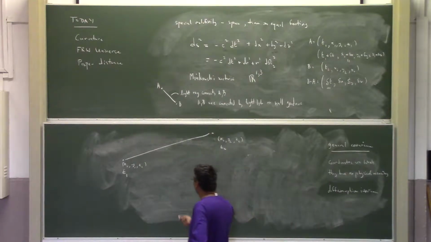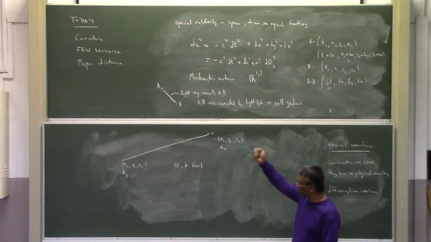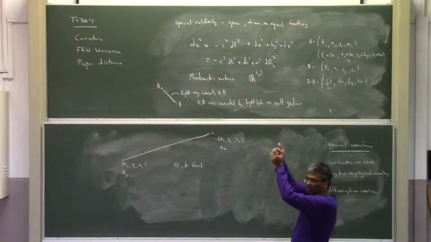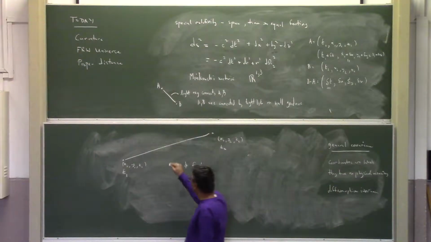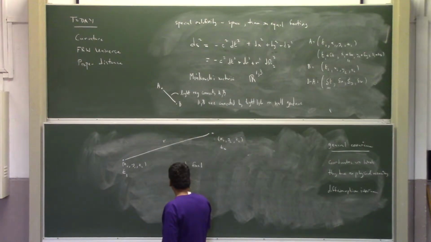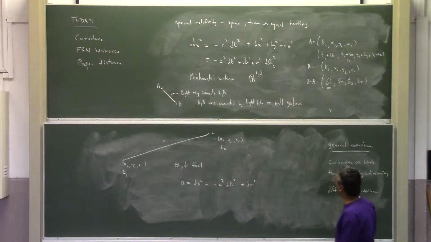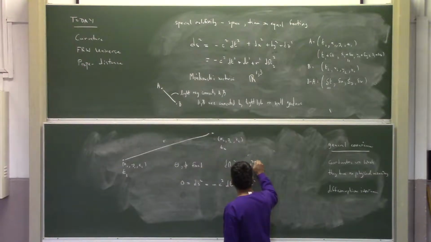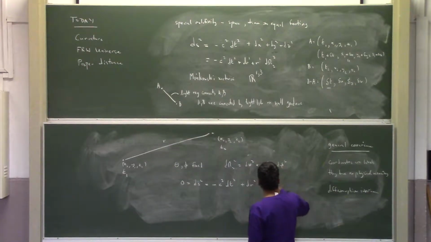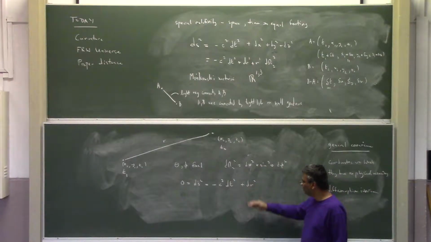So let's choose our coordinates so that theta and phi are fixed. Okay? So we're sending a signal, say, directly up. That way theta is equal to 0 and phi is equal to 0. So then the distance between these two points is just r in space. Okay? So 0 is ds squared, is minus c squared dt squared, plus dr squared. Since I'm working in spherical polar coordinates, theta and phi are fixed, so d omega squared, which was d theta squared plus sine squared theta d phi squared, this d theta is 0, this d phi is 0, so d omega squared is 0. So the distance is just minus c squared dt squared plus dr squared.